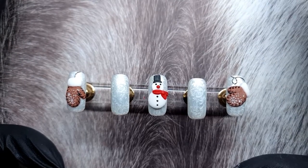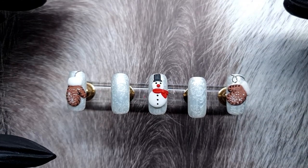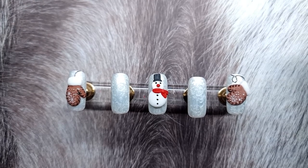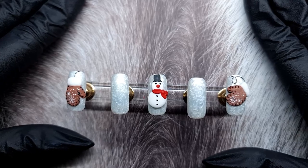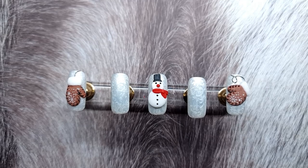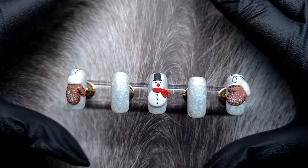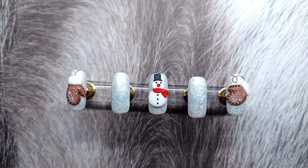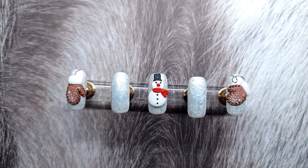It's perfect for winter — for those clients that don't want Christmas nails yet, no full-on glitter. They can just have a wintry design and this would be perfect. It's easy to do, and I really hope you're going to enjoy today's video and try to recreate these. If you do, please tag me! Also let me know what you think about this background — I thought it would be something fluffy like these little mittens.